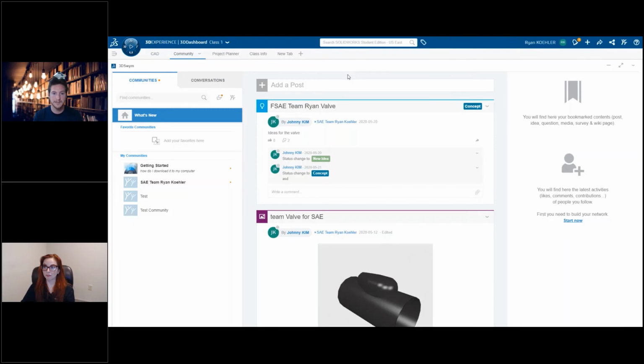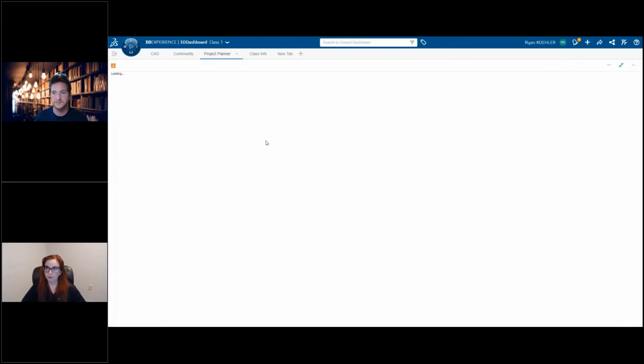And remember, as an admin, you're going to have access to everything. You're going to be able to see all the parts they're creating. You're going to be able to grab one of the parts and just throw it into a 3D play, which is like our eDrawings viewer, and take a look at it, even though they might be working on it right then. So it has a lot of cool functionality. Project Planner, as I mentioned, this is one of my favorites.